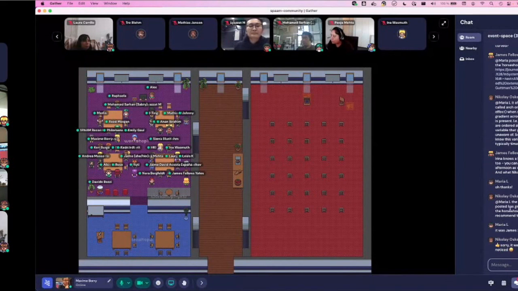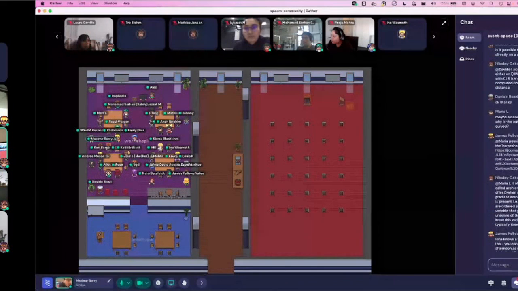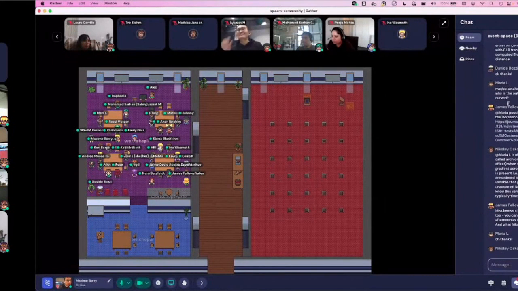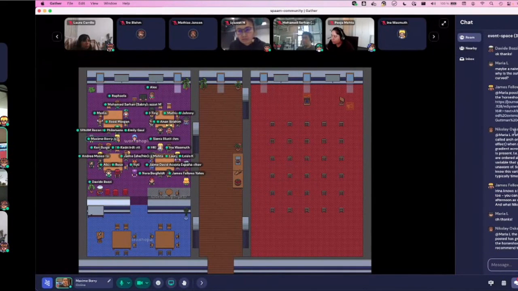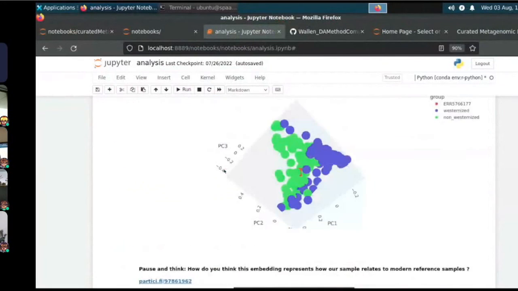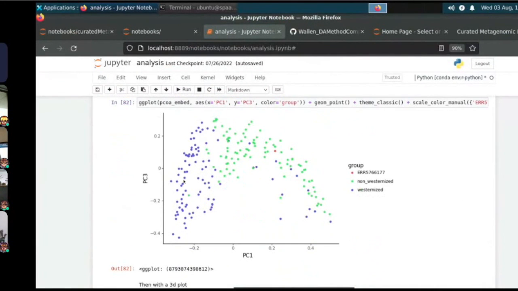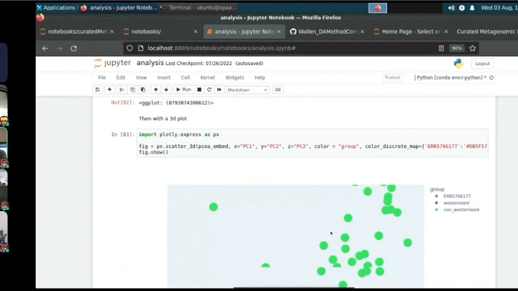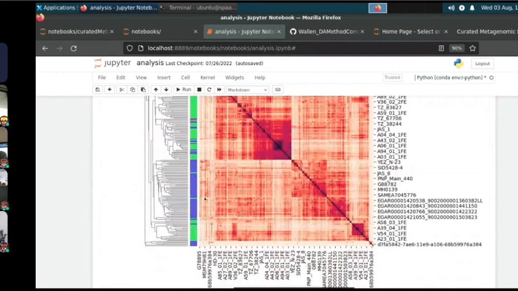Yes, the horseshoe effect that you could see between PC2 and PC3. Oh yeah, there was a lot of discussion going on. Curved, yes, exactly. So this is the horseshoe effect that we saw. We can talk about this quickly. If you look especially between PC2 and PC3, you had this so-called horseshoe shape, which usually reflects a gradient of completely different taxa between one group and the other, or between some samples and the others. So here you have vastly different composition in taxa in the westernized compared to the non-westernized, which you can see also here, that they're vastly differing.